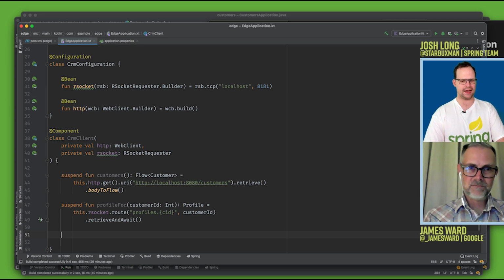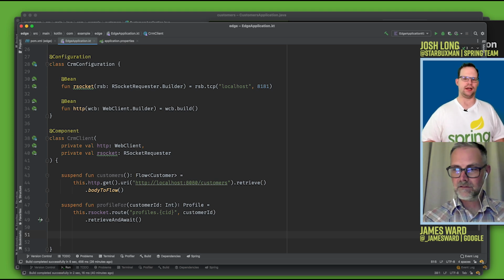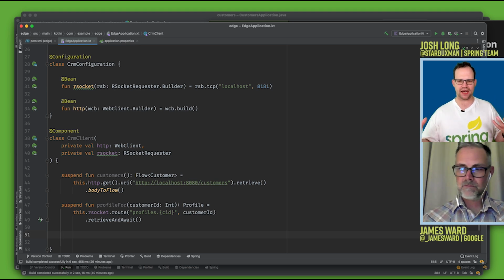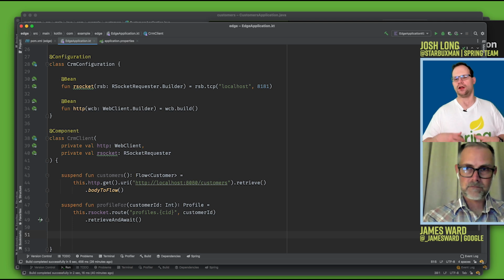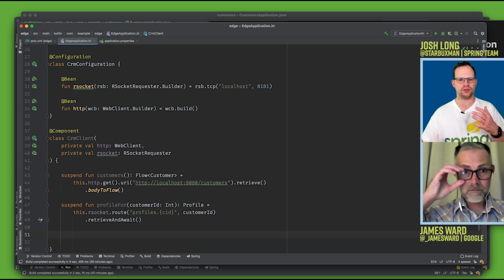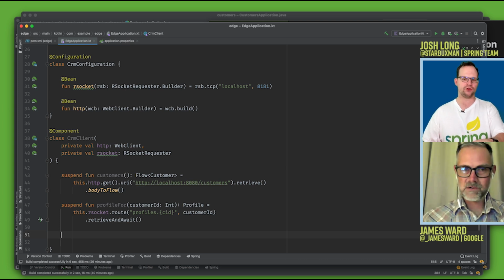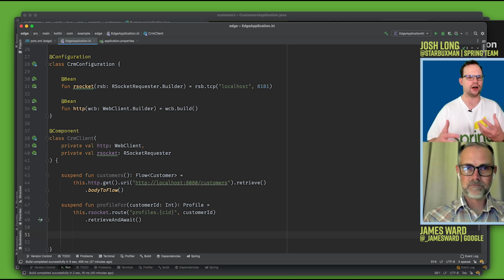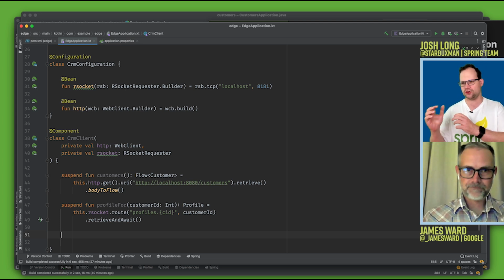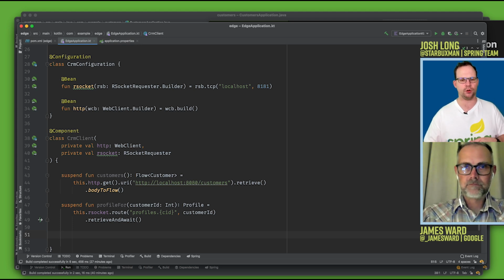Super clean. All right. Now we want to compose these things. We've got an RSocket server and we've got an HTTP server. We want to get the data from both and get them into the same view for our client. Again, the very common use case here is I've got different clients and they all have different bandwidth constraints, quirks, bugs, protocols, security, etc. So rather than forcing each client to learn about every single one of our downstream services, they go to the edge service, and usually it's a tailor-made edge service, just for Android or just for iOS or just for whatever. And we can afford to build the endpoints that they need, right?